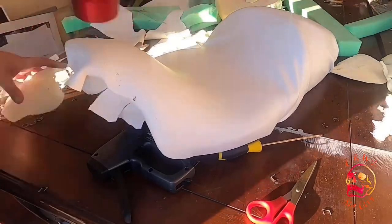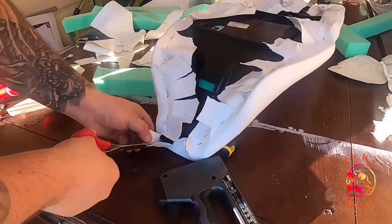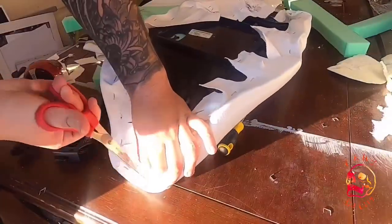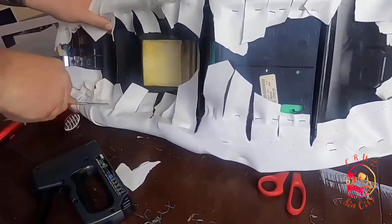You can see it's finally starting to take the shape of the nose there. Just hitting it with the blow dryer till it's hot. And I'm sure a heat gun would be a lot better too. Trimming it up. I cut those little slits in all the fabric there to really pull it tight, and it turned out a lot better.